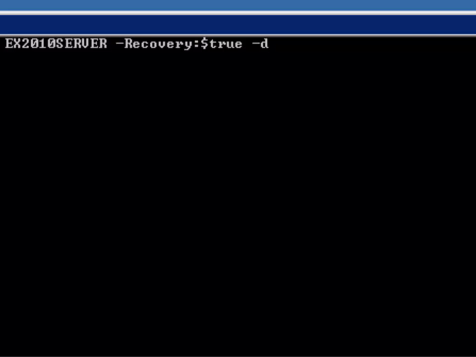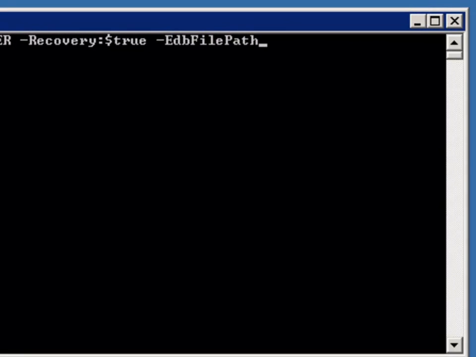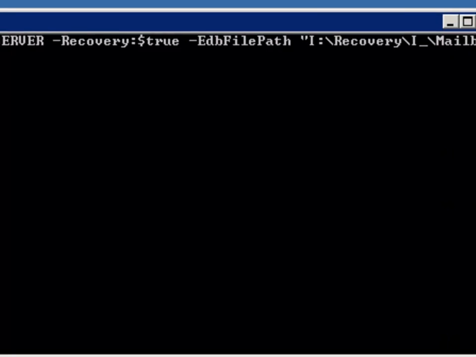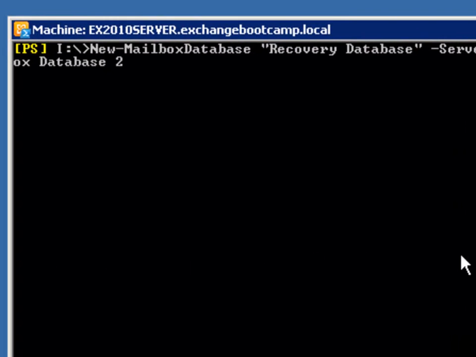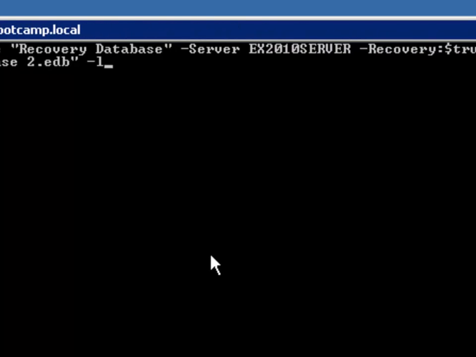We need to set an EDB file path to match the location of the recovered database file. So that will be iDrive recovery, Mailbox database 2, Mailbox database 2.edb, and also a logs folder path, once again matching the recovered data that's come back from our backups.